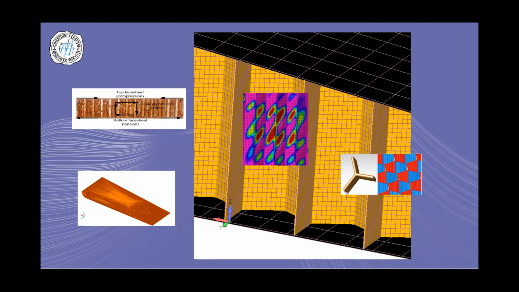Starting with a nonlinear static analysis, which you can see in the middle, the results of the shear stresses in the core. I would say actually it does make sense. First of all, nonlinear analysis at the level of the cell. Don't ask me how long the computer takes to compute, it's quite a long time.